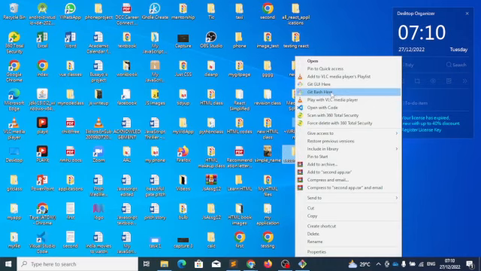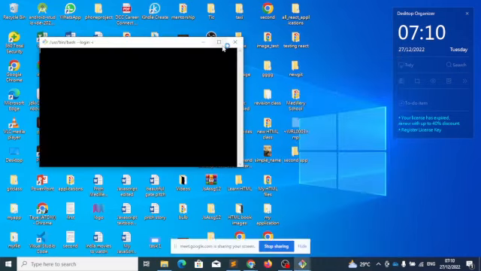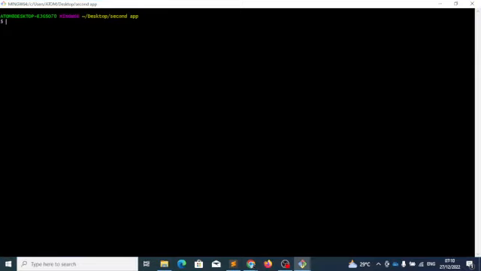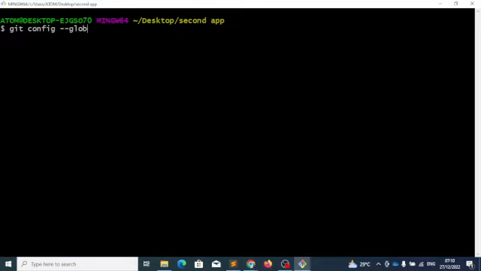All I need to do is right click and click on Git Bash here. This time around, you don't need to run git config again. That's because by running it the first time, since you set it as global, that user is automatically available here. In a new application, you don't need to run it, except if you want to set another user. So next, you just start with git init.